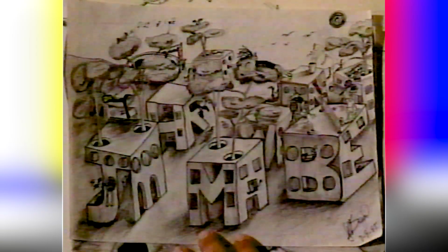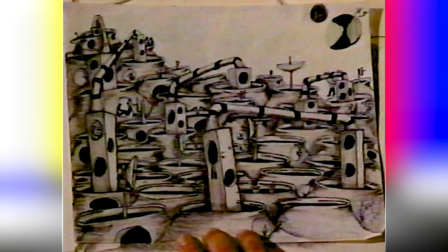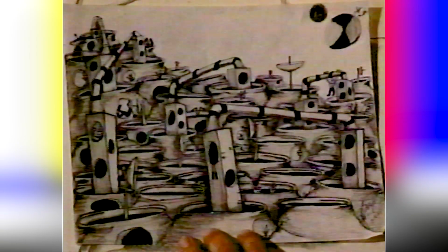Look at this beautiful work. There's a nice one, he made a city out of three-dimensional lettering, and this is from New York. He's a father. He draws with his child when they watch the Imagination Station. There's another one. Beautiful. It's like a whole asteroid village or a moon village. Isn't that awesome? I'll show you another one right now.